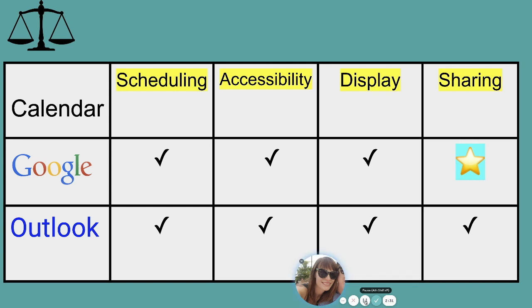Accessibility, they are both free and they can be accessed online or offline. So that's another perk for both of them. The display, the Google is a little cleaner, a lot simpler, which is very Google. And Outlook has more icons and it's a little bit busier, but again, personal choice.